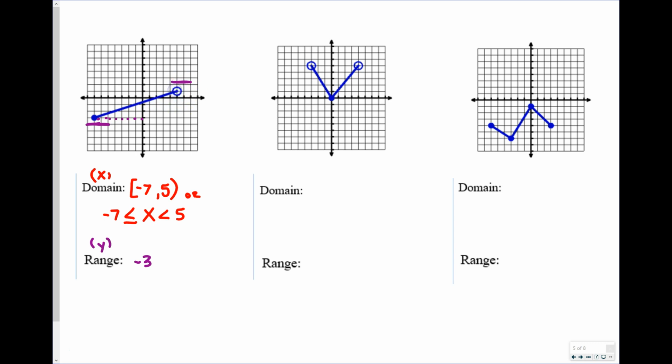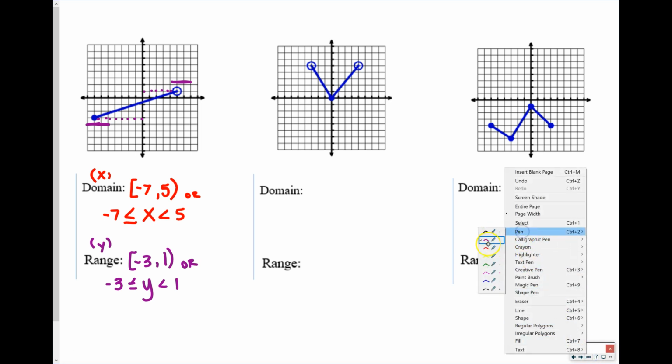See, I drew it to the x. You need to draw it to the y. So dot, dot, dot, dot, dot to the y. And that's going to be a value of 1 on the y-axis. This is a closed circle, so bracket here, and then open circle over here on the 1. Go ahead and put it in inequality notation, and it's going to look like this. So there's my domain and range for this problem.